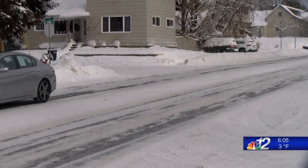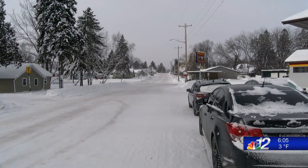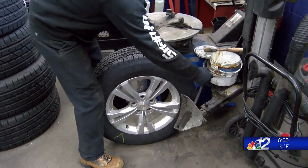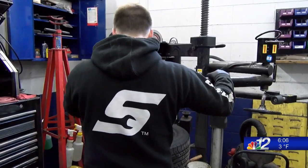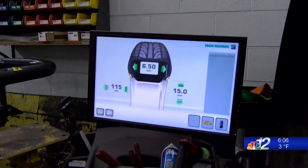And if you need to travel in frigid conditions, Marcourt's crew says top priority is arriving safe and sound. Anything that's safety related, we want to address first. Maintenance things might fall into second or third. We want to keep the vehicle as well maintained as you can afford. Marcourt says taking proper care of your vehicle year round can pay off in the winter weather.